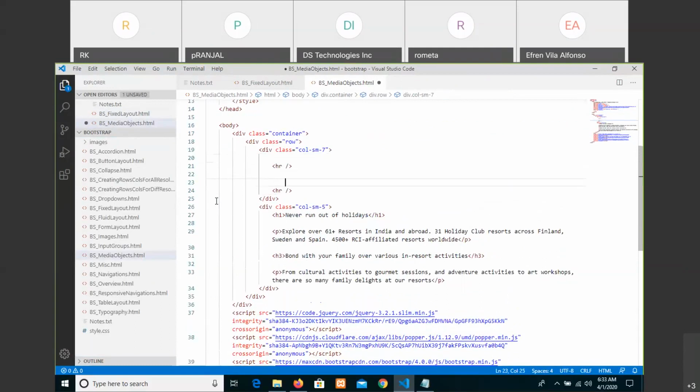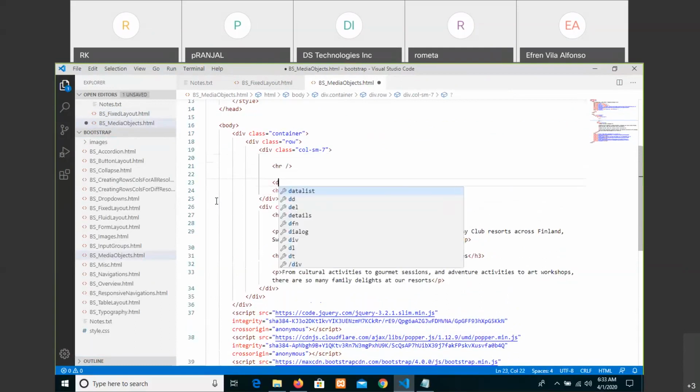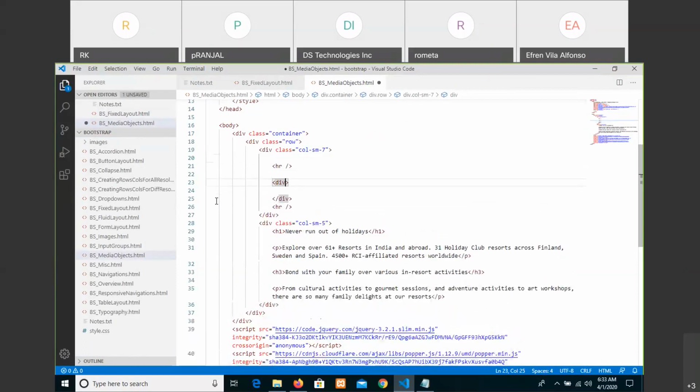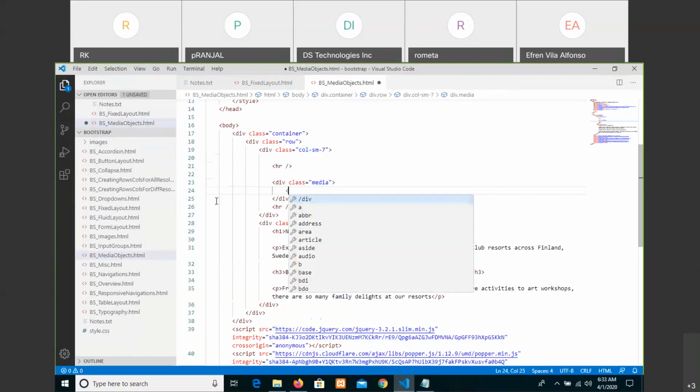Okay, now write a div class media. Inside this, let us use any image.